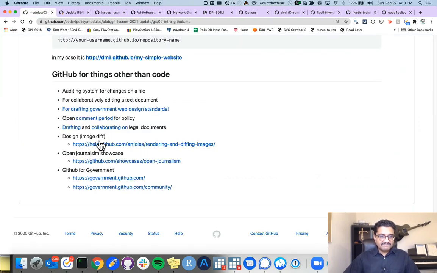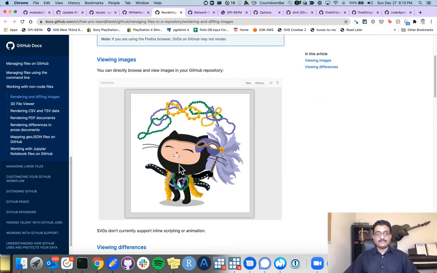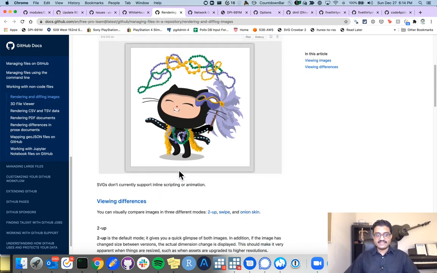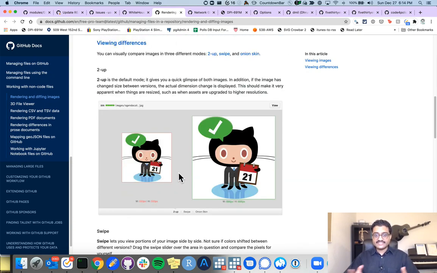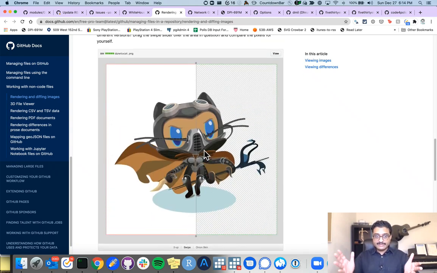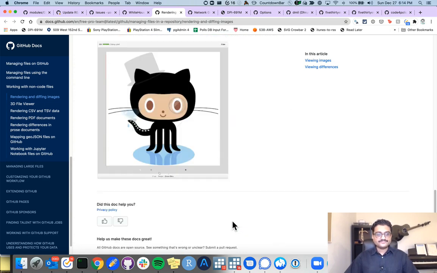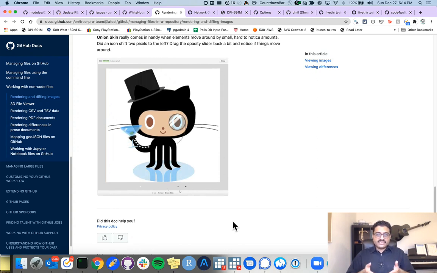Okay. Here's an example of the use of GitHub for design. So let's suppose you have an image that you're designing. You can view those images in GitHub. GitHub also has a really nice feature where it allows you to see the differences between two different save points within an image. So for example, let's say you choose two commits. You can move this slider around and see the difference between commit 1 and commit 2. In this case, it seems like one of them has a white background and one of them, the background has been removed.